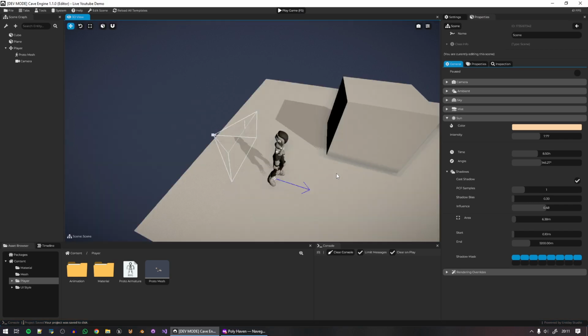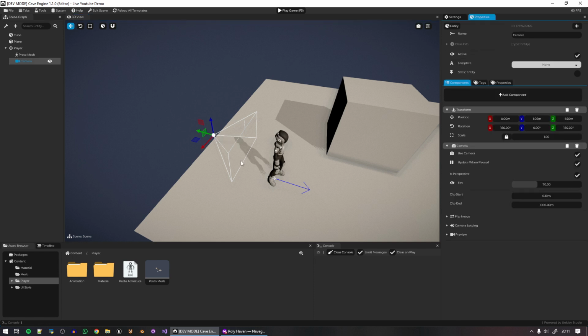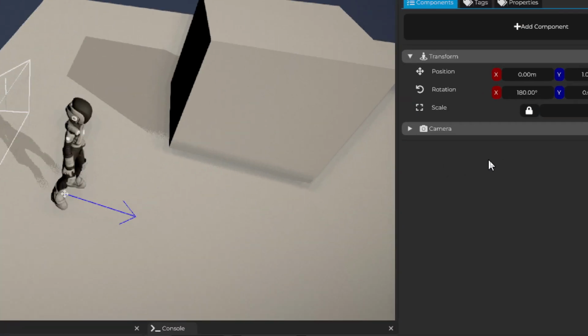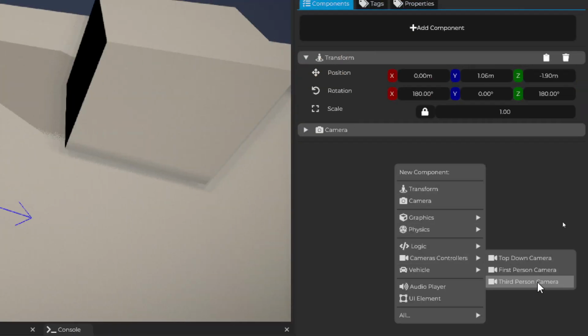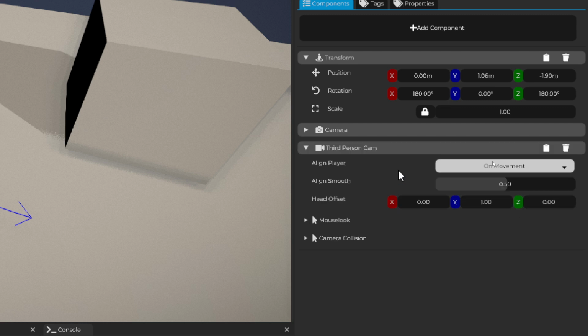So the next thing that I will do here is create a camera controller, a third-person camera component. And in Cave, this is built in. So all you have to do is go to the camera again, right-click, camera controller, third-person controller. By the way, in the sample project, you have a more up-to-date script for a first-person camera. This first-person camera is deprecated, so if you're making a first-person game, make sure you follow the example in the sample project that Cave has, okay? But if you're creating a third-person or a top-down game, those cameras are good to go. So click here, third-person camera.